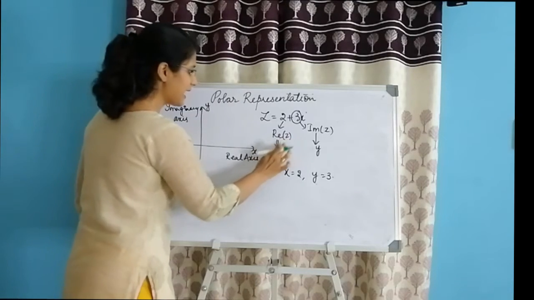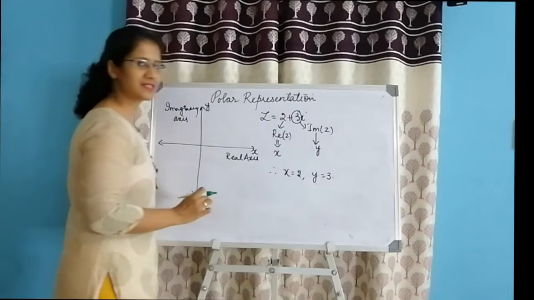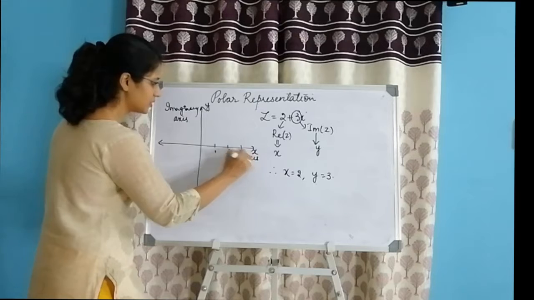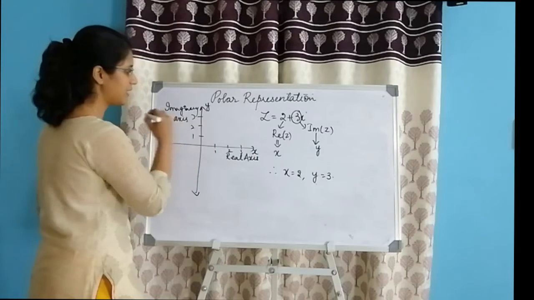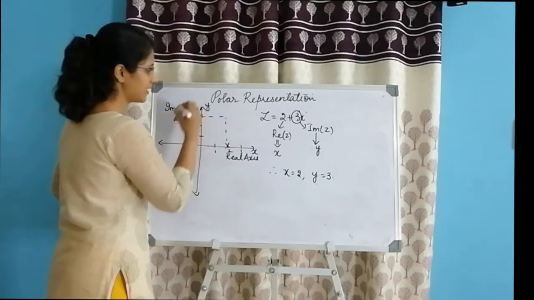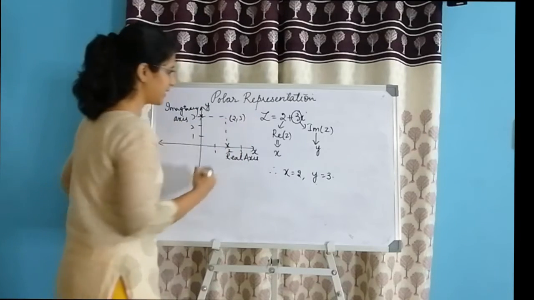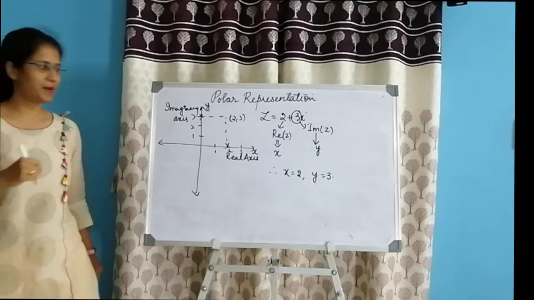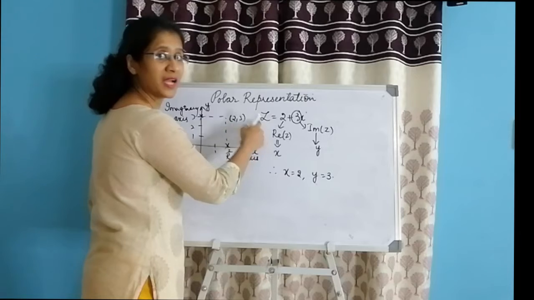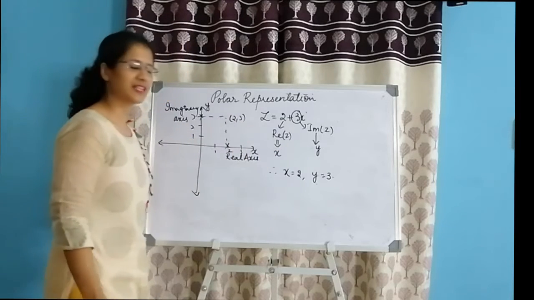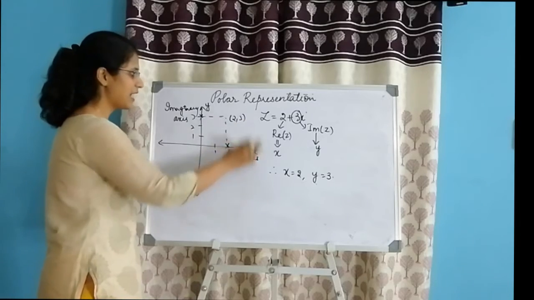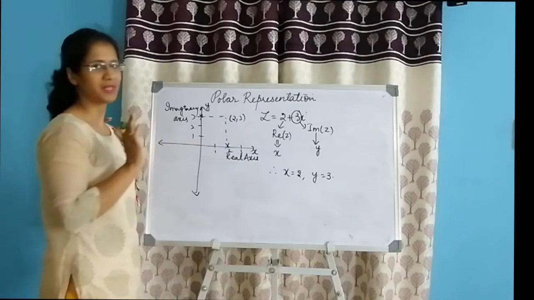Now we all know real axis is x, imaginary axis is y. So obviously how will I again plot the points? This again 1, 2, 3, 1, 2, 3. So I have x as 2, y as 3. So the point is somewhere here. So I will write this as 2, 3. When I have to represent it on the plane, representation will be like this. But when I am writing it using a complex form, it will be written in the form of a plus ib. I hope this is understood. So representing on the Argand plane, a complex number will look something like this.